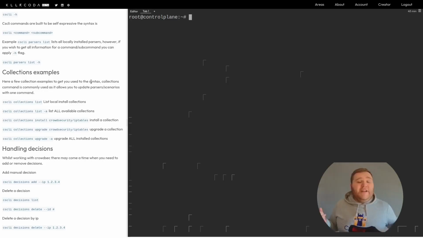However, if you just want to read the documentation without actually typing the commands into the terminal, you can head over to docs.crowdsec.net, click on CSCLI at the very top, and then there's a whole bunch of documentation about the commands and what each command does, if you don't want to run it on an interactive terminal. So for this, I will just let you run through these collection examples, so please pause the video here.